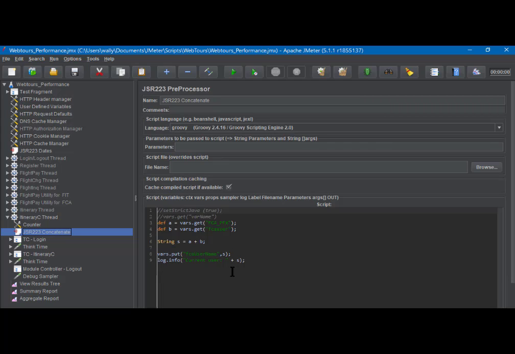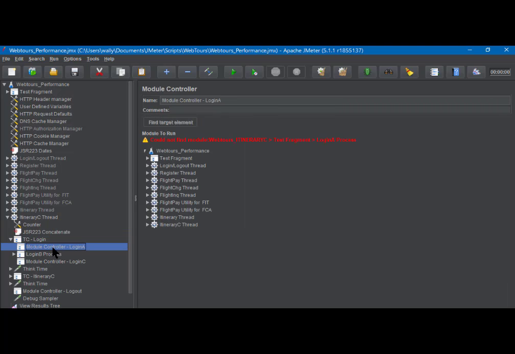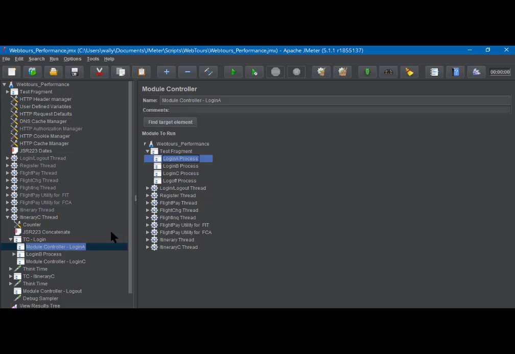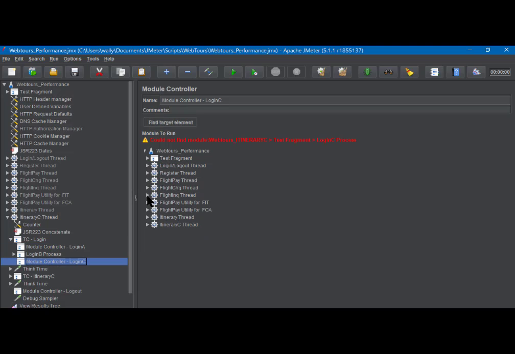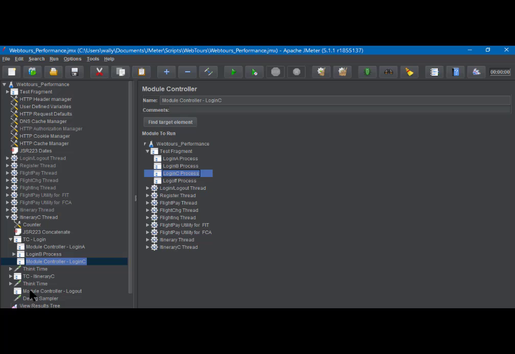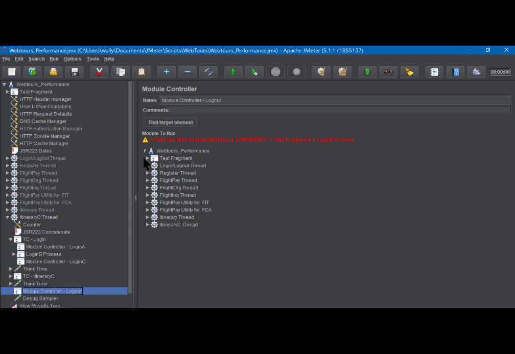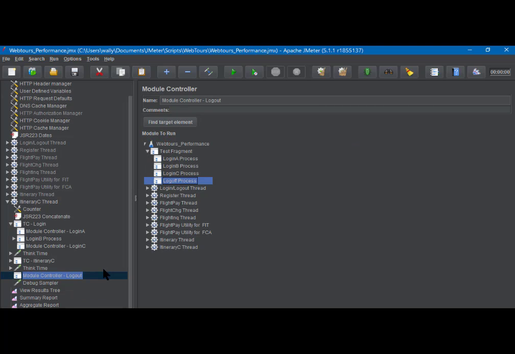And we have a statement again that will send that value to the log to display. We go into expanding the TC login. We have the controller for login A. From the test fragment we select A, and we have C. From the test fragment we select C. And for the logout, from the test fragment we select log off. And we're done.